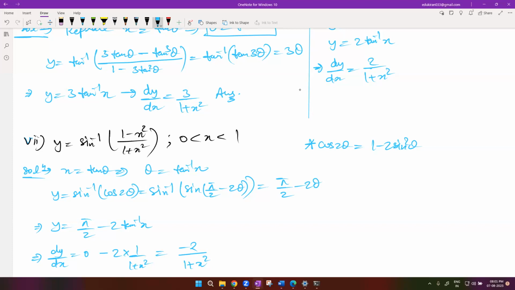We always have to approach it in this way: we reduce cos 2 theta into a form of sine, and not by using those formulas. So we have not converted it like that. Rather, we have written cos 2 theta as sine of pi by 2 minus 2 theta. That we can write, right? Now sine inverse and sine are reduced with each other. We got pi by 2 minus 2 theta. Yeah, everybody got this?